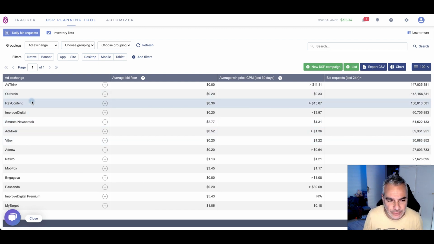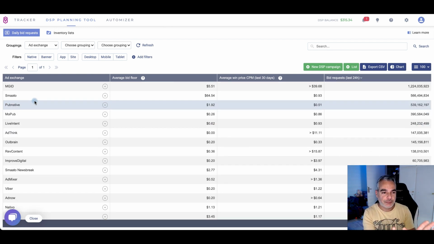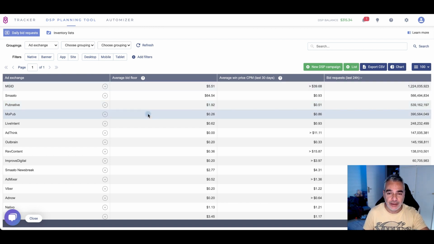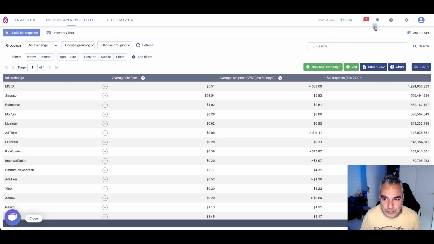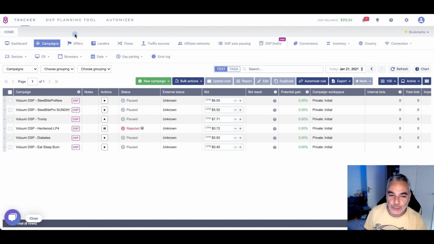Rev Content, I think, as well, is up to $100 to get started. But because the DSP planning tool does everything from the campaign from here and tracks everything, it's easier and it will help you get more results. So using Volume is very, very easy for the newbie to come in, even though it seems like there are so many things that you need to do. There is, but it shouldn't scare you once you know the 3 steps or 4 steps in order to get started.